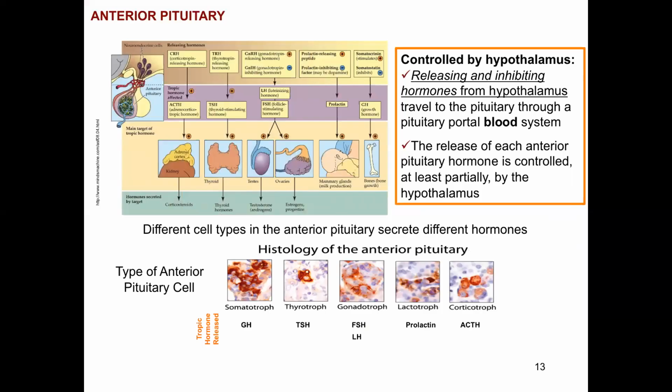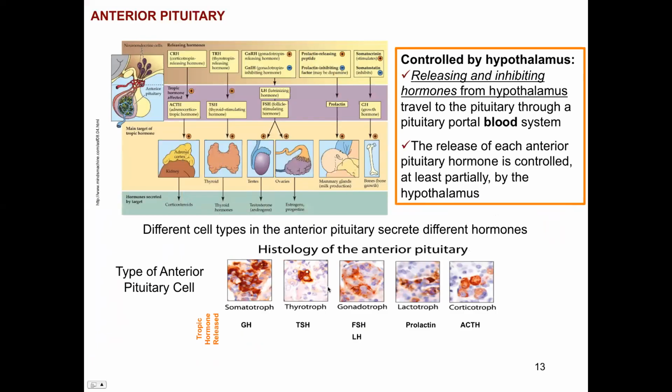We're going to go over what those hormones are and what they do. They are now responding to hormones released by the hypothalamus. These hormones are deposited into a tight bloodstream system called the portal system that goes only to the anterior pituitary, causing cells there to release a second hormone. There are 5 different types of cells in the anterior pituitary that respond to hormones from the hypothalamus, and they release the hormones I'd like you to memorize.